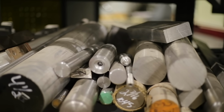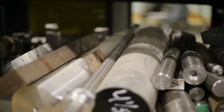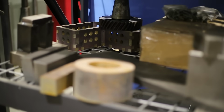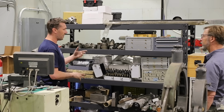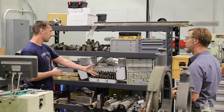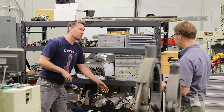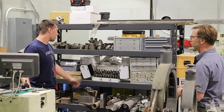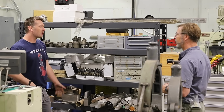Some steel stock that I keep here randomly. It's mostly round, but you do have some square stock. Some squares. I keep them in buckets. If I go to my local steel supply, I always go to the remnants, and I will never leave there without buying something. It's the best way to buy a piece of aluminum, when it's 25 cents a pound. That's the only way I buy material. I may not need it right at that moment, but the day you do, I'm way ahead.